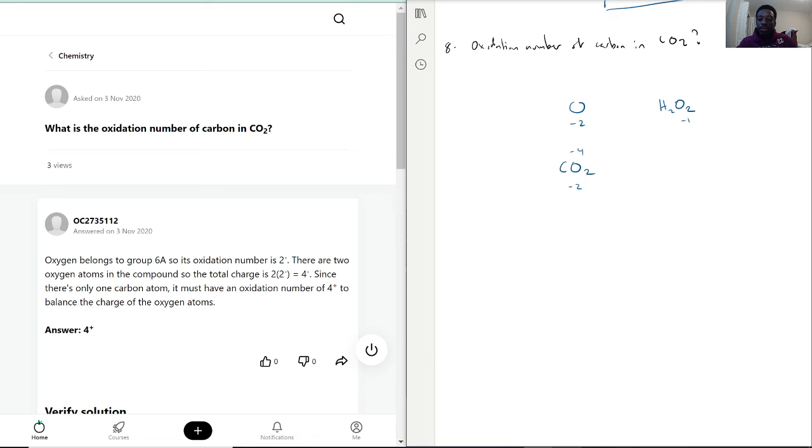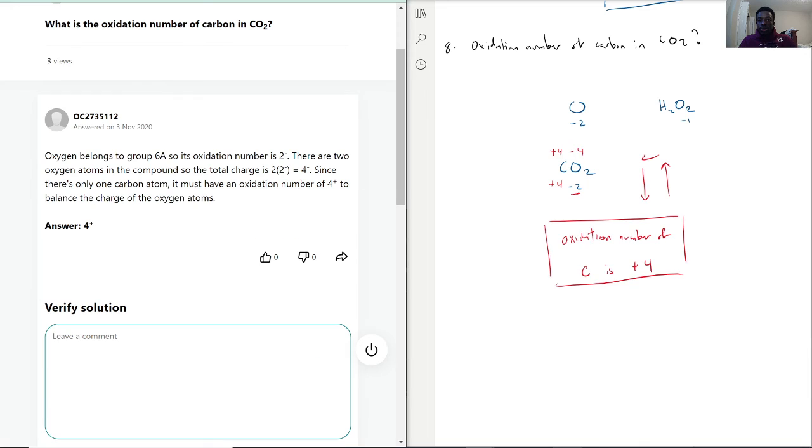And exactly, the key here, as they also say, the answer is 4+. The key here is understanding that oxygen and certain other elements follow specific oxidation rules, and you use those specific rules to answer the ones that don't follow specific rules. In this case, oxygen is 2- unless it's with hydrogen peroxide, which it wasn't, because we were doing carbon dioxide, and so that's why we went with 2- to solve for 4+.